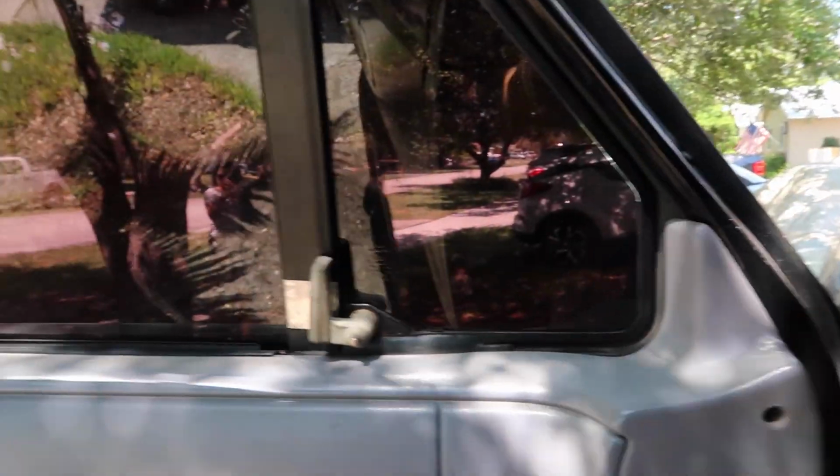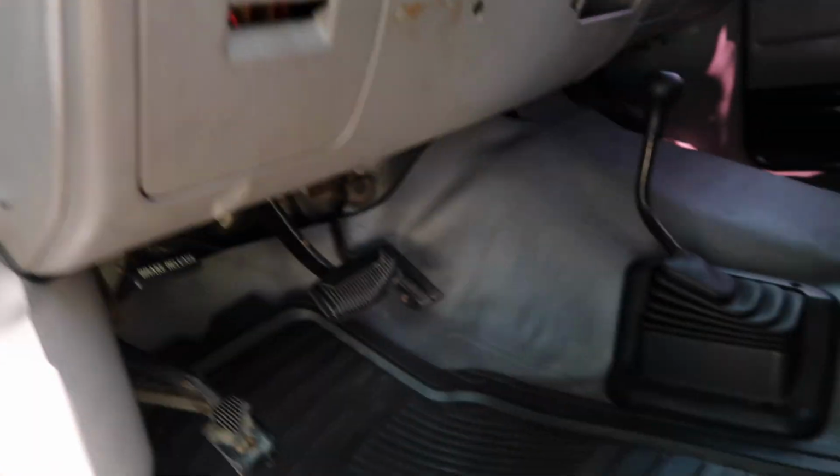AC controllers. Single cab, simple. I love the feeling of these trucks, man. Old school Americana. Give it a couple reps.